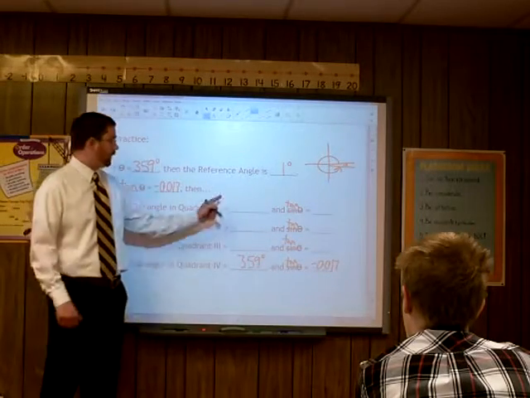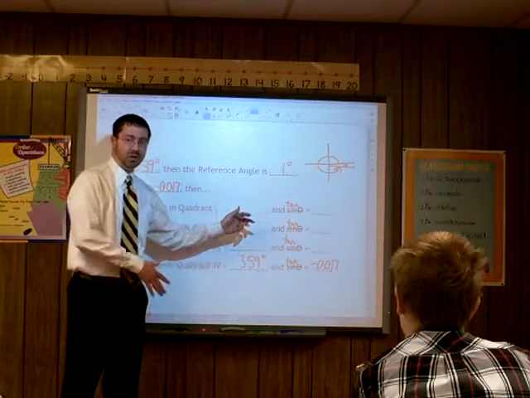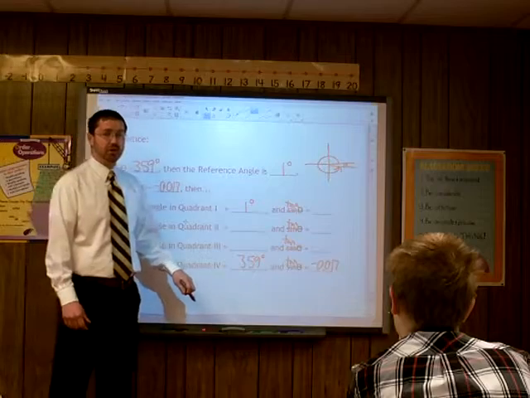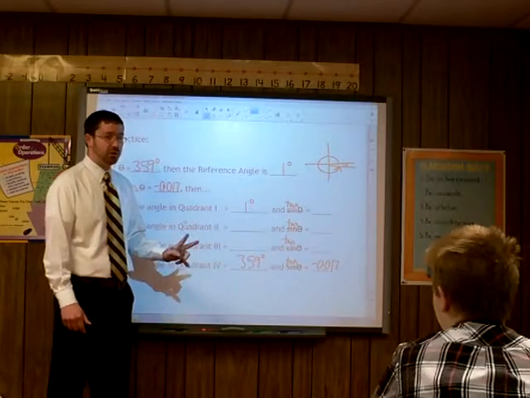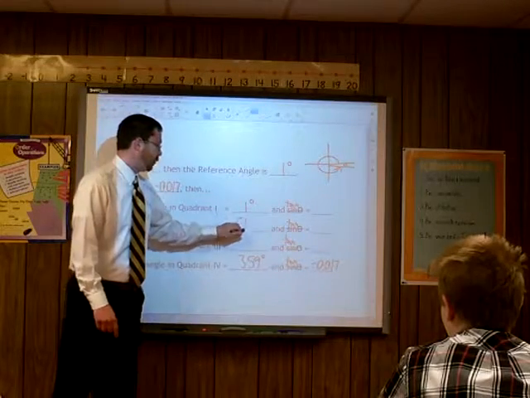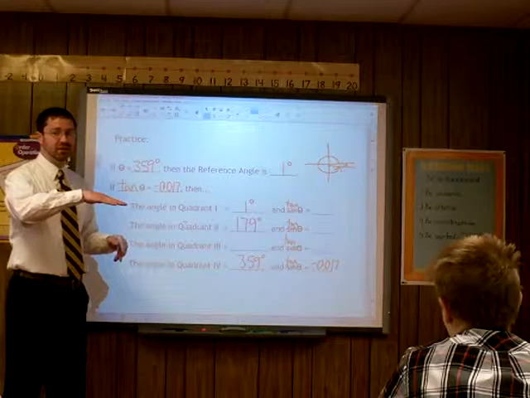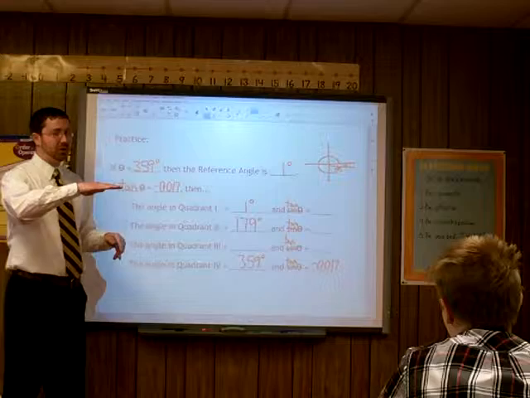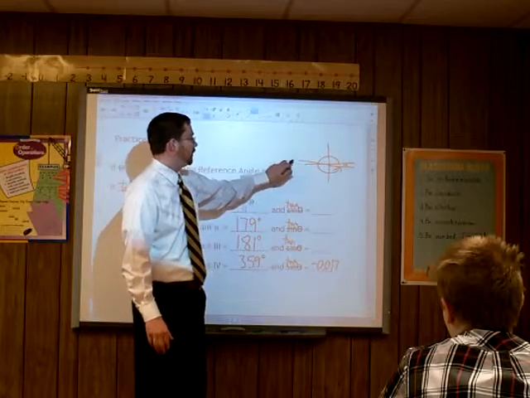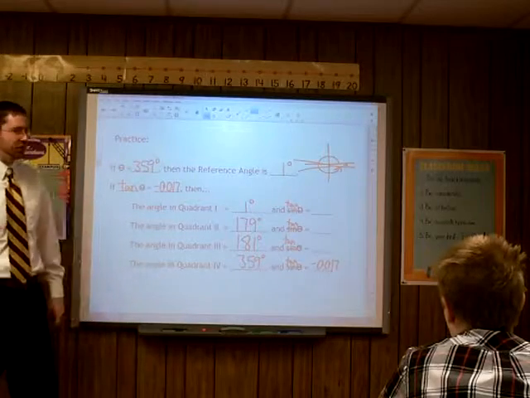So let's think about our other angles. In quadrant 1, our angle would be? It's got a 1 degree reference angle, and we're in quadrant 1. The angle is? 1 degree. How about in the second quadrant? 179. There we go. We're 1 degree short of the 180 to keep us in the second quadrant. I heard some of you giving the third quadrant angle. That one would be 1 degree past 180. 181. And don't be afraid to sketch it if you need. Here's 1 degree short of 180, that's the 179. Here's 1 degree past 180, 181. Go ahead and sketch it so you can visualize it if need be.